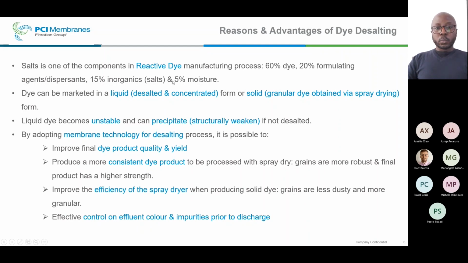And with regards to how the dye final product could be marketed within the industry, this could be marketed either in a liquid form, so having a desalted and concentrated dye, or it could be marketed in a solid or granular form, which is mainly obtained from the liquid dye via spray drying.